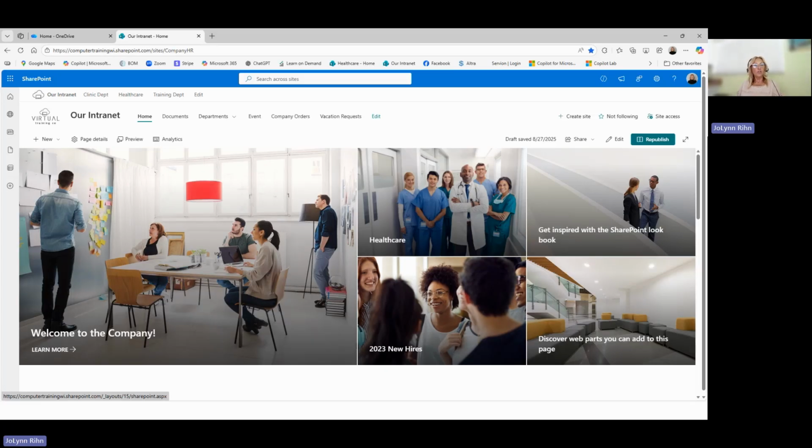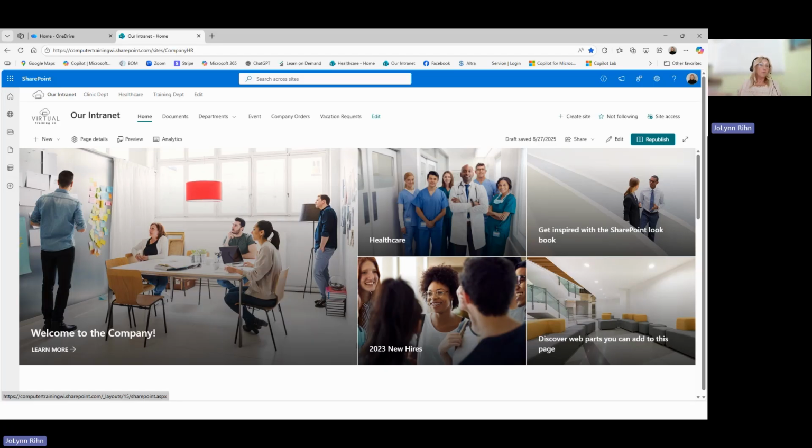A big difference between the other applications we're going to be referring to: OneDrive is more for you personally to save your files. It's like having a C drive, but it's cloud-based. Only you will have access to it. But when it comes to a SharePoint document library, it's meant to be shared. That's why it's in SharePoint.